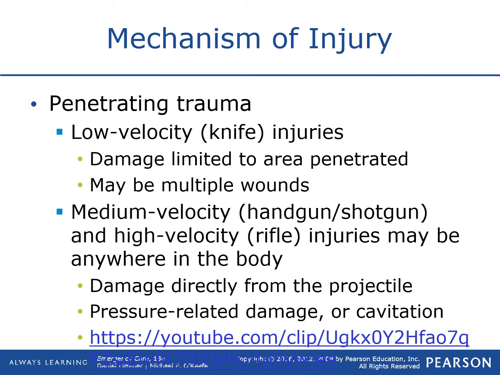There was a YouTube video we showed in class showing what cavitation looks like. A cavitation is the pressure wave behind a bullet, and depending on the speed and size of the bullet, it can be 10 times the size of the original bullet path, a pressure wave that just goes out and then back in, and it destroys everything in its path when it does that. So just because they have a small single shot to their body doesn't mean that there's not massive damage inside of the body.